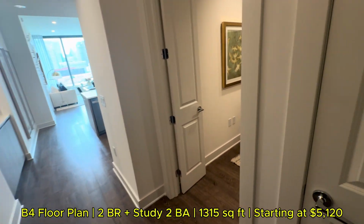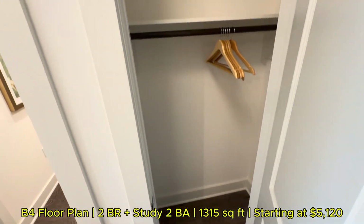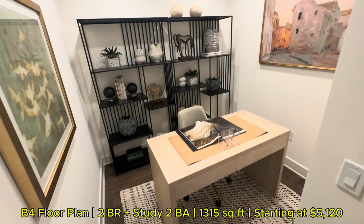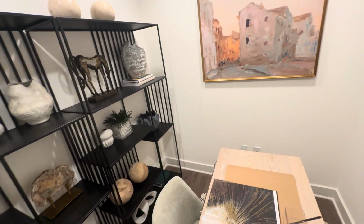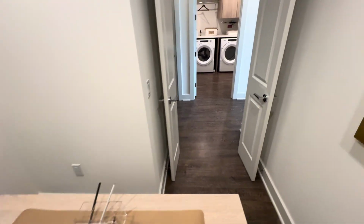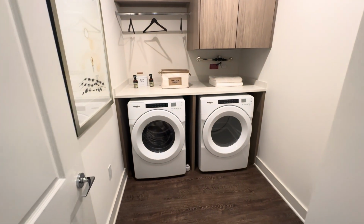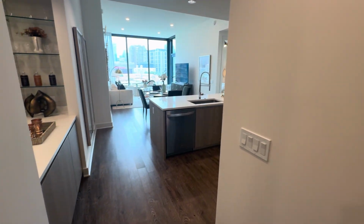So moving up to the B4 two-bedroom model unit, and this one also has a den right off to the side here, along with its own laundry room. And this I can definitely see being more ideal for a couple, whether you're dual income, no kids, or maybe you're a stay-at-home girlfriend, wife with your man bringing in the bread. Or if you're a stay-at-home boyfriend and your lady is bringing in the bread, that's cool too. The Dallas high-rise dude does not prejudice, because you're gonna have the study, which allows for more separation when you want to go into grind mode.